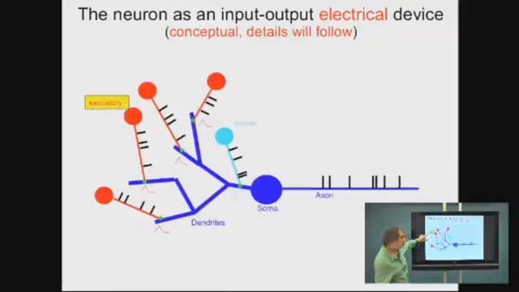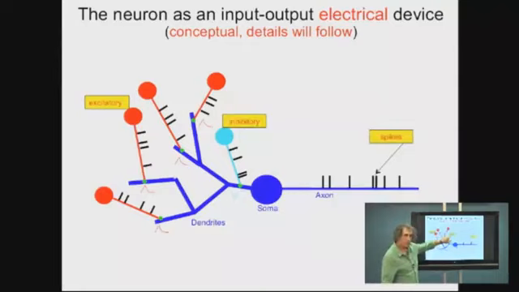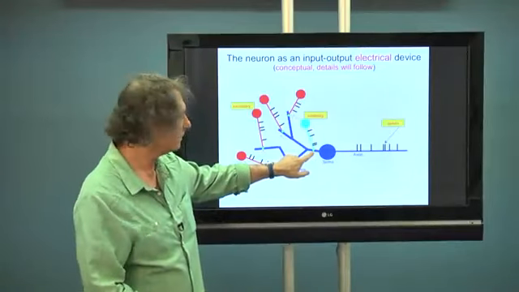So to summarize what I just said, there are two general types of inputs to a dendritic tree. Excitatory input, coming from the, so to speak, red cells. Of course, they are not red in reality. They are red in this figure. They tend to excite the postsynaptic cell by generating locally a positive potential. There is the inhibitory cell, which tries to inhibit the postsynaptic cell by generating locally a negative voltage.